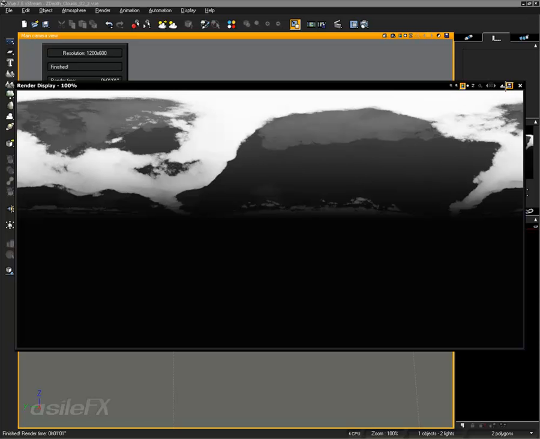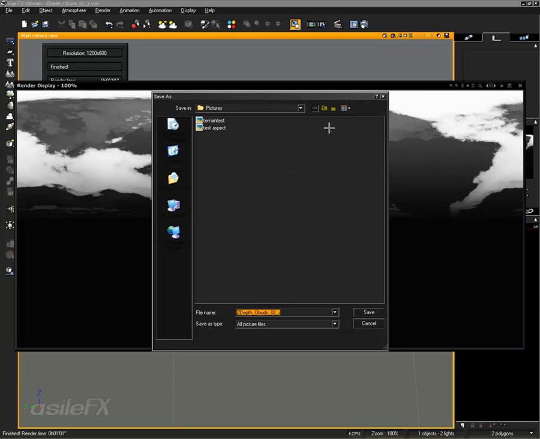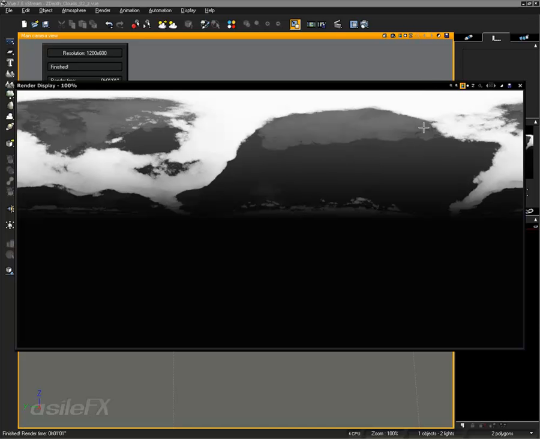I'm going to take a look and just save this out as an HDRI, and we can see if maybe we need to tone down the light. But other than that, all we need to do is invert it. So I'll go ahead and save this picture, and I'm going to call it ZDepth_clouds_spherical, and set this to an EXR 32-bit image. So let's go ahead and open that up within Photoshop.